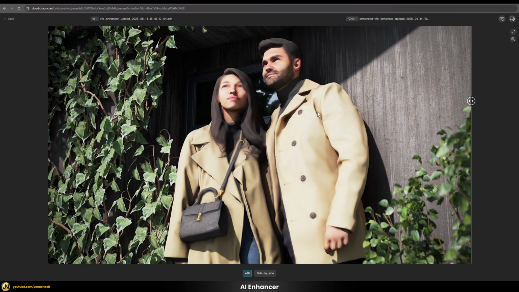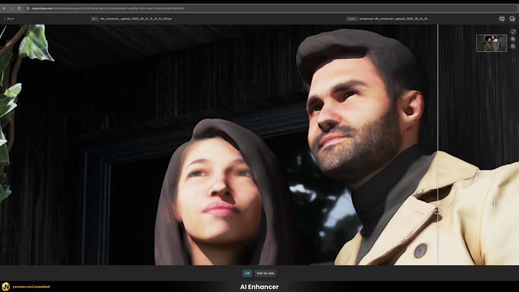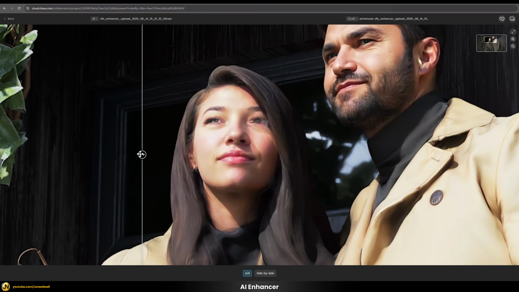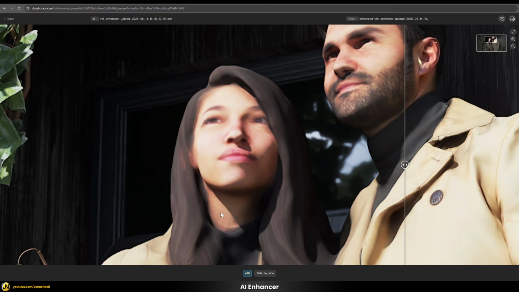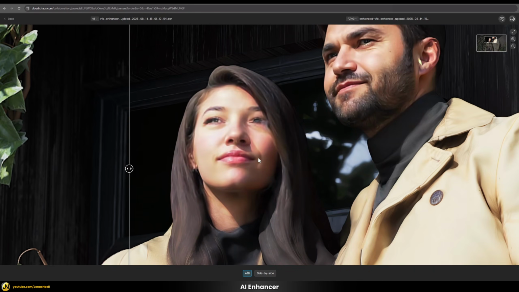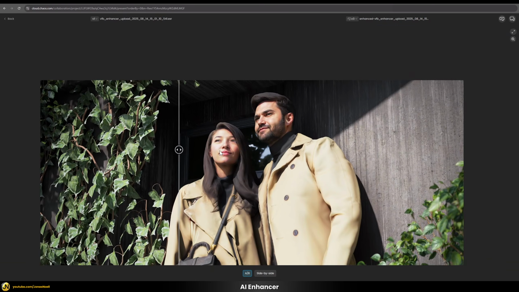So here we have another example. You can see this looks quite horrible out of the box. Let's see what the AI enhancer is doing out of this. Let's just zoom into the faces. And you can see for this guy here, it actually is doing quite a good job. It even seems to touch his hair a little bit. For this woman, I think the result is a little bit worse because I think also the rendering itself just looked much lower quality. So as said, you can get some varying results, but of course this result here still looks much better than this result.